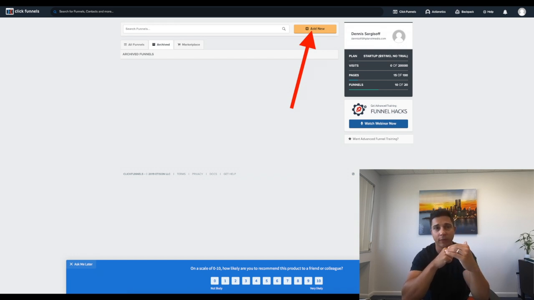It'll have a list of all the funnels that you've ever made. It'll show you which ones are active, which ones are not, and you'll be able to go in there, edit, see the contacts and see the information that you've collected, and just basically maneuver around all the various funnels that you have created. So once you're on this page, you're going to want to go ahead and click on Add New at the top there.